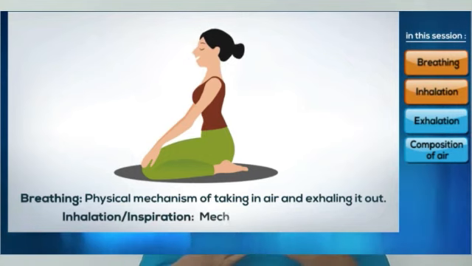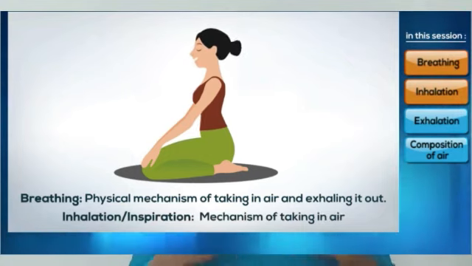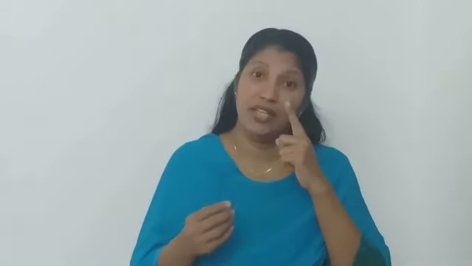Okay. In human beings, which organ helps for breathing? Our lungs. And which organ helps for taking in air? Yes, our nose. So through the nose we take the air and that air goes into the lungs. In the lungs, our blood absorbs oxygen. At the same time, our blood contains carbon dioxide. Where is this carbon dioxide coming from? Yes, in our body there is carbon dioxide.